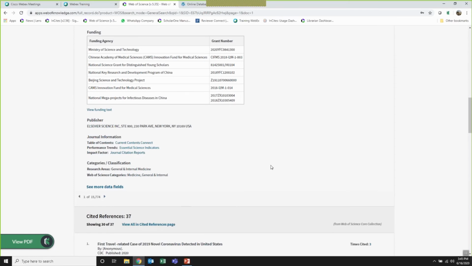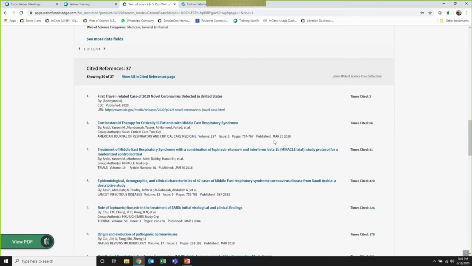And if you scroll further down, this is your reference list for this paper. Now the difference between the reference list that you see on Web of Science versus the full text PDF, the main difference is, number one, on the Web of Science, you see the time cited next to each of the references. What does this mean?